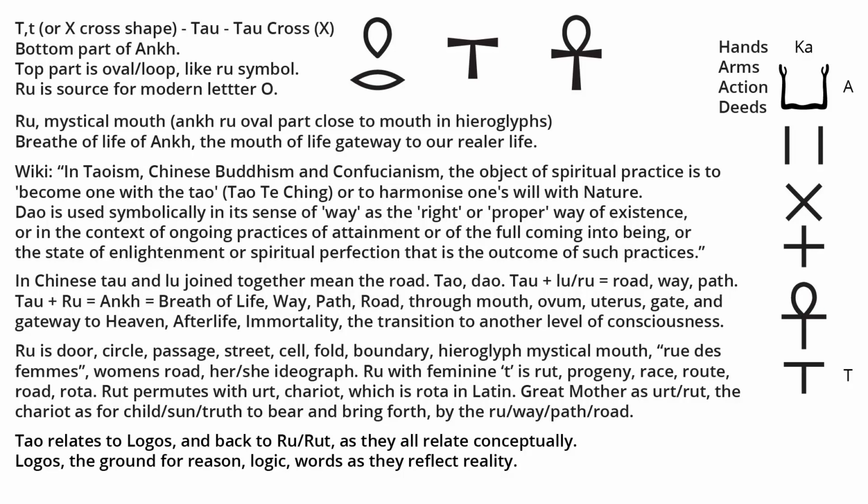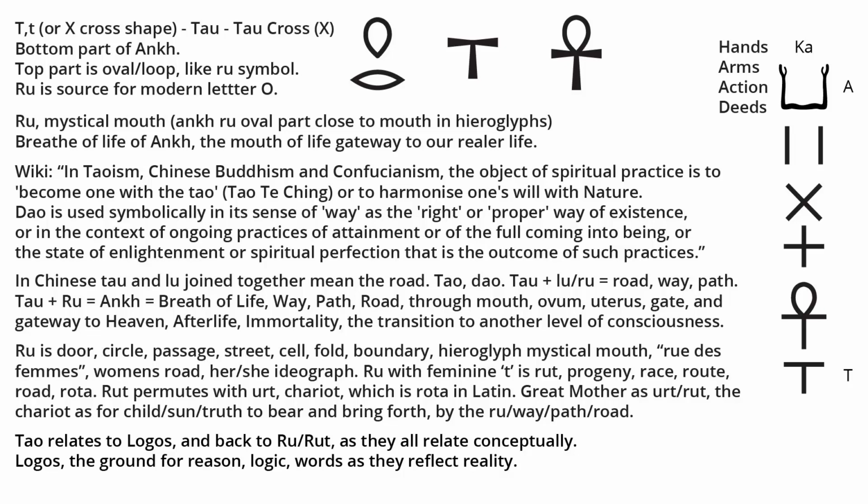You have to understand what it means, the cycle, and how we create our reality, how this relates to our ability to generate in reality, and how it determines the quality of our life, our fortune, our fate, our destiny, etc. So the permeation of root with Urt, well, that relates to the Great Mother as Urt and Root. She's the great wheel that makes life go round, Mother Nature.